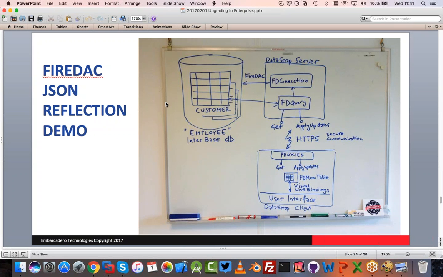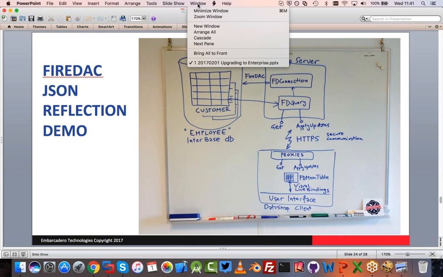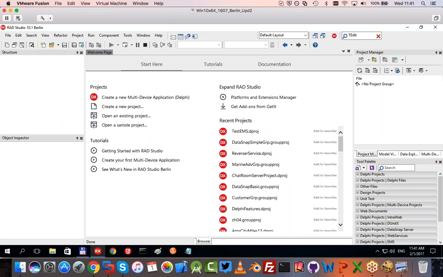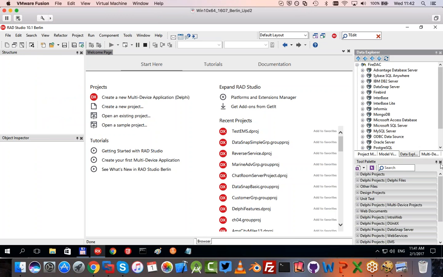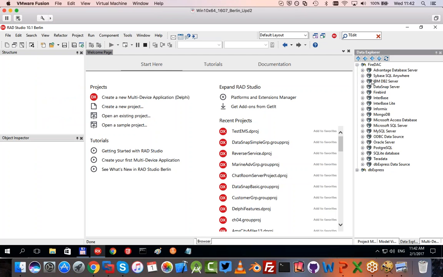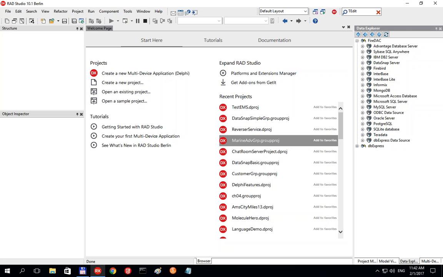So I'm going to build it from scratch for DataSnap, and I also have a pre-built demo for doing the same thing in RAD Studio. So let me quickly switch to RAD Studio to show you this from scratch. Okay, so first of all, what kind of data we want to expose to the clients. So this is an enterprise version of RAD Studio. Maybe I will make it full screen so we can see a little bit more on the screen.